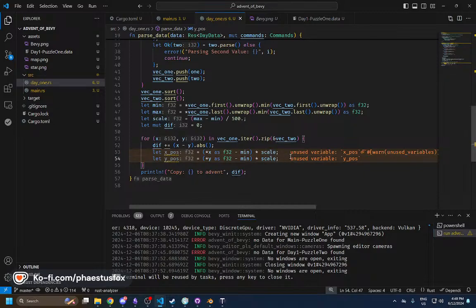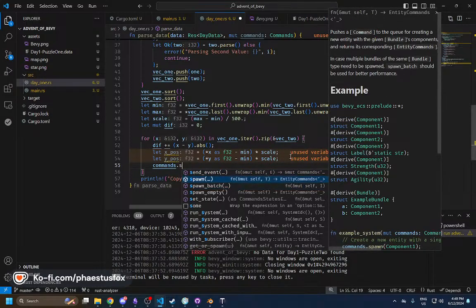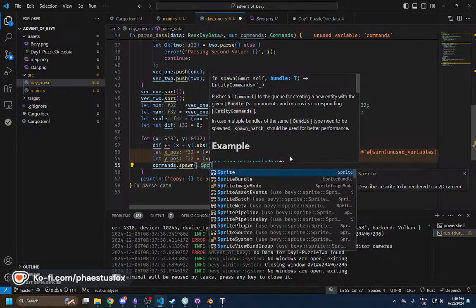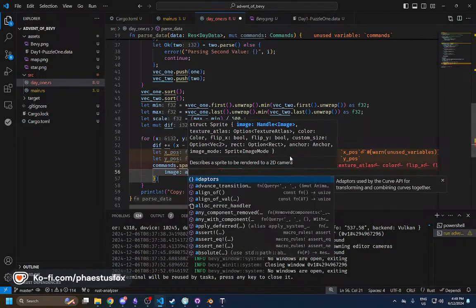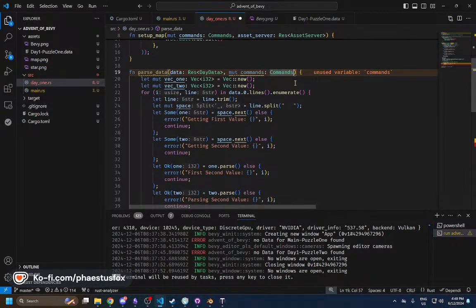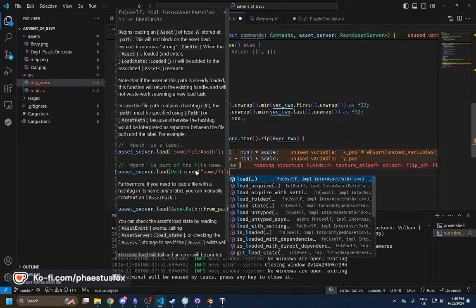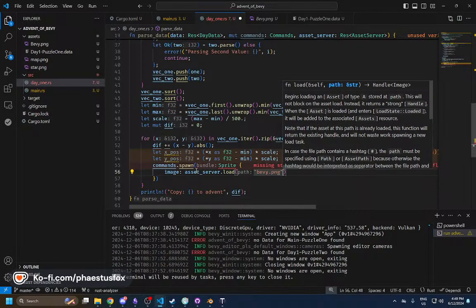Right, and then we want to say something along the lines of commands.spawn a sprite that has an image, which is asset server. I don't have the asset server. Asset server. It's going to be asset server dot load Bevy dot png.